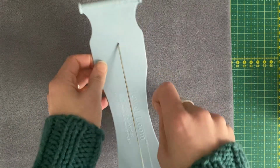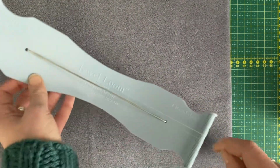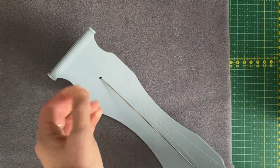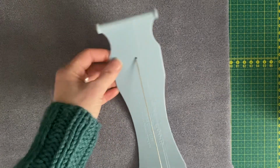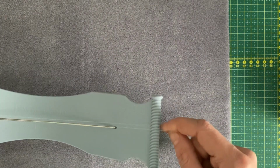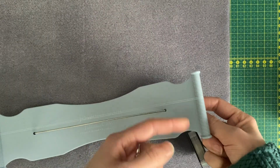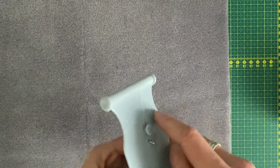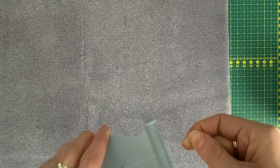Then I'm keeping tension on the thread at all times, so as I'm pulling that second thread across, can't quite see it being a light colour, but there we go, we'll then go in between the ridges on the other side. So we're always just going 1 ridge across each time, and then we'll turn it over around the button on the back and then come up along the next.